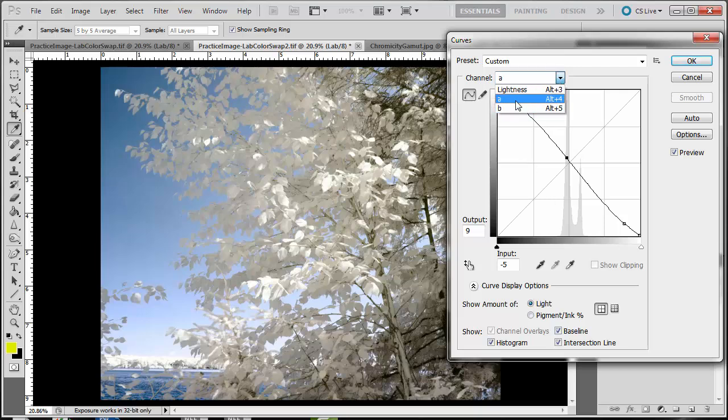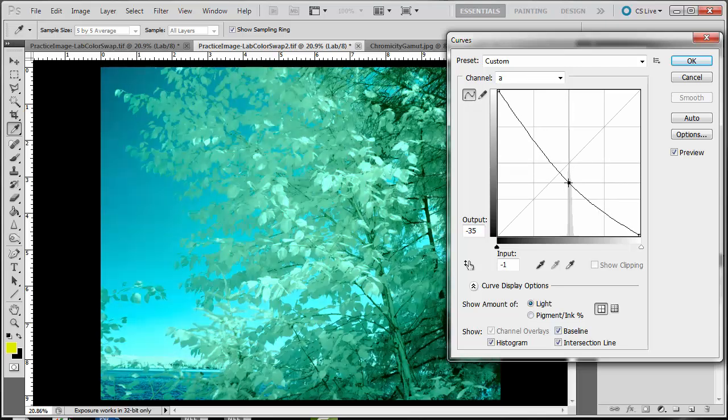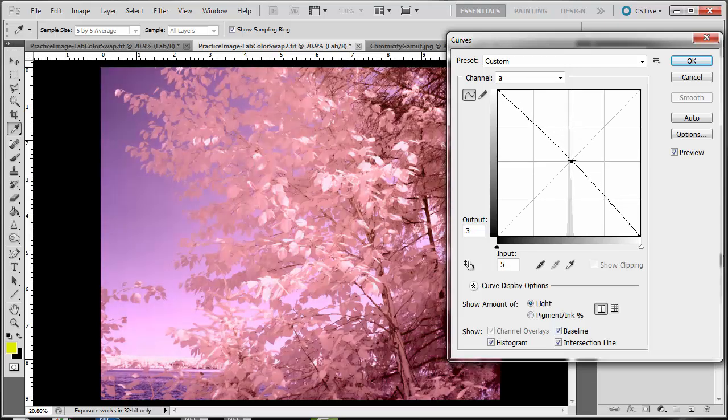Now, if I go to the A channel, normally I don't have to mess with this much at all, but I want to demonstrate one other thing. Again, this is the leaf spike here, and what I can do is grab this and move it up, and I can add some magentas, or I can add some greens to the image just by doing this. So this helps me when I want to do some creative post-processing. But for this purpose here, I'm just going to leave it alone.